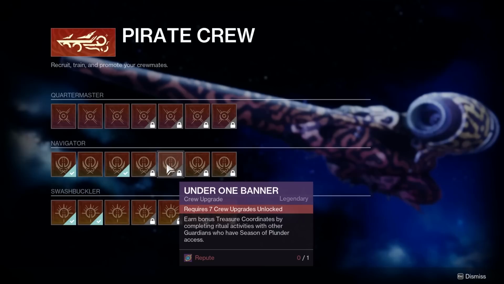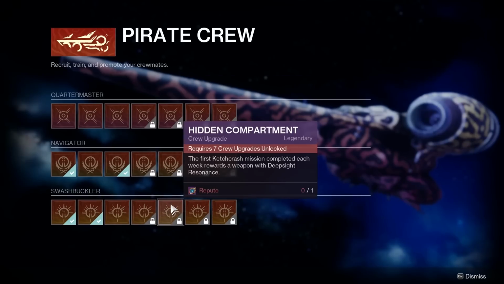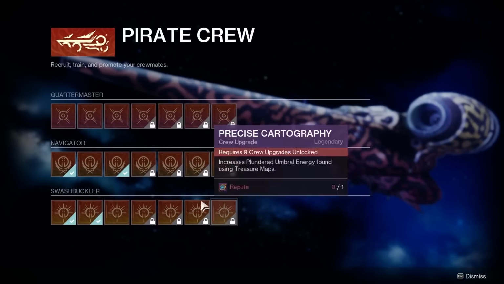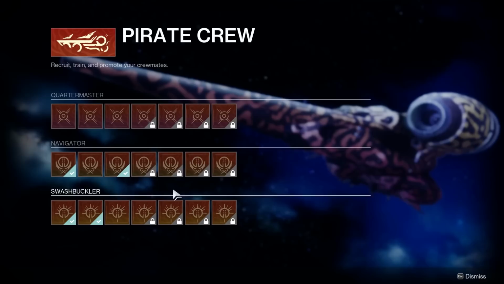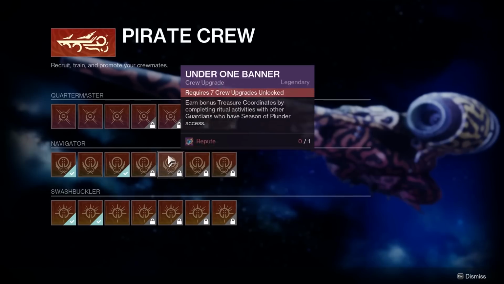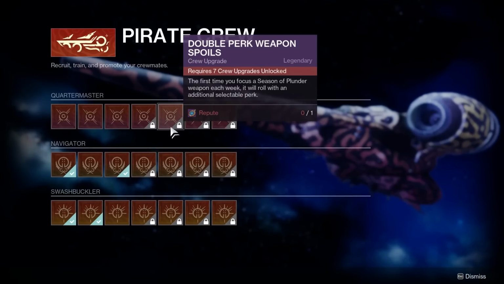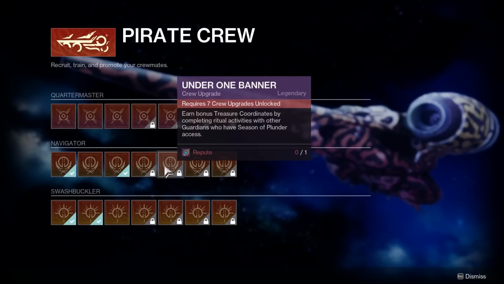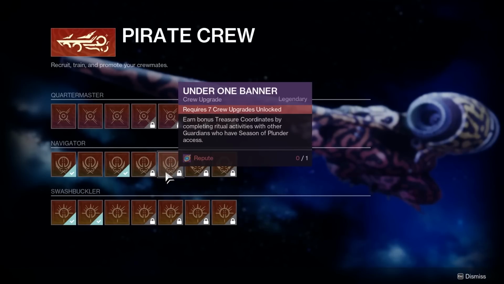I need to unlock the next row, because this one will give you, the first Catch Crash mission each week will give you a deep sight weapon, although the further you get, it could be one you already have, so this could give me a Sales Spy. And there is no upgrade anywhere here where you can pick your own focus weapon once a week like past seasons. But there are a lot more sources of these because you can get weapons from these 2 different activities, multiple drops.